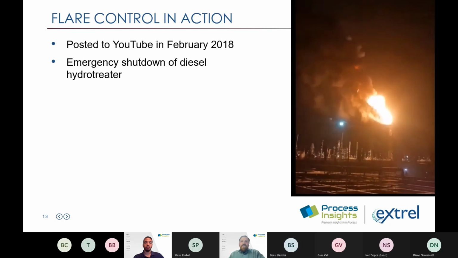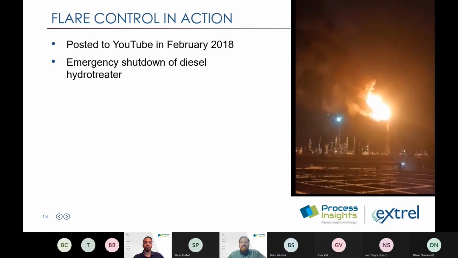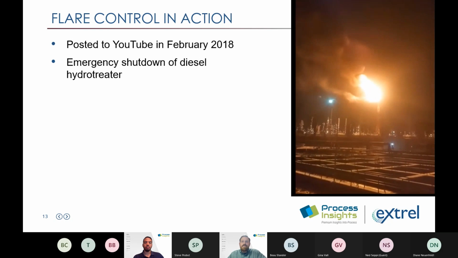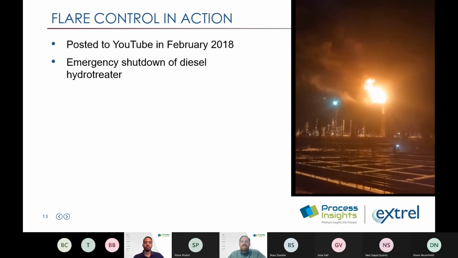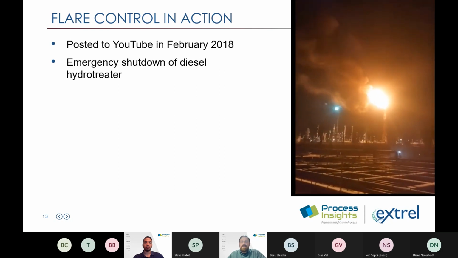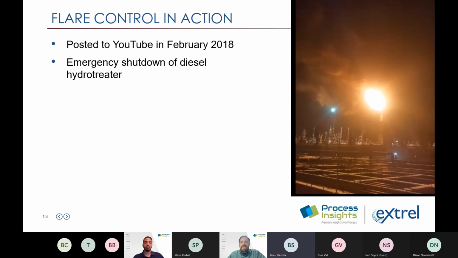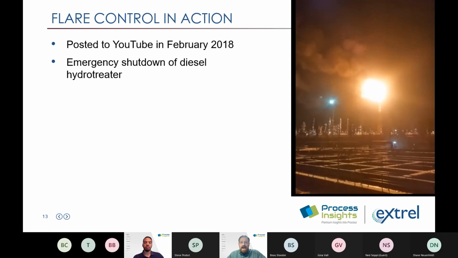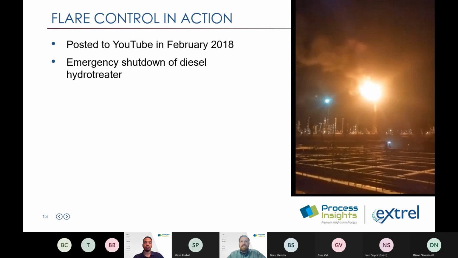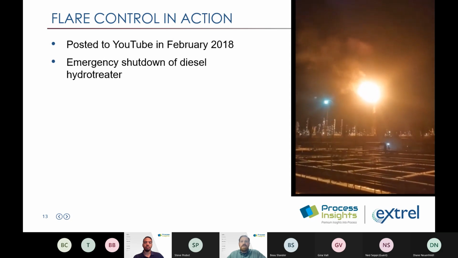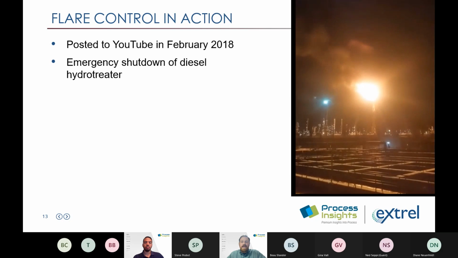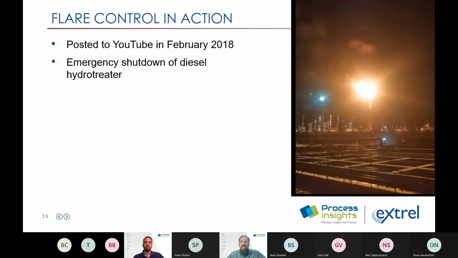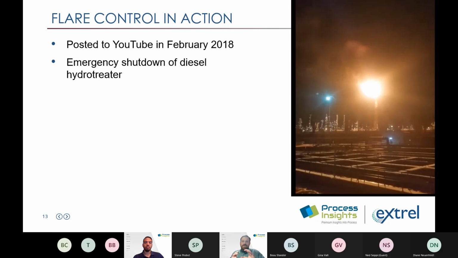Okay, but as we're watching the film now, you can see the flame starts to change shape. What's happening is this site had a mass spec doing the vent gas analysis, and it had a program that did flare control, taking that data along with the flow data and doing automated control of the steam and the fuel gas application to bring that flare back in line. Now you can see that we've got a nice controlled flame.